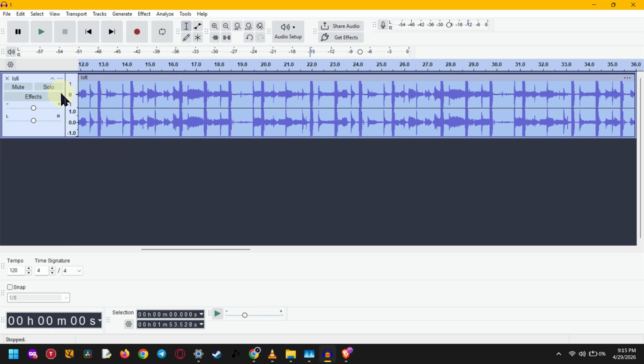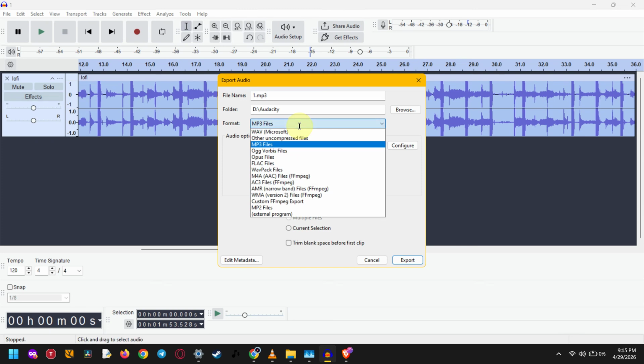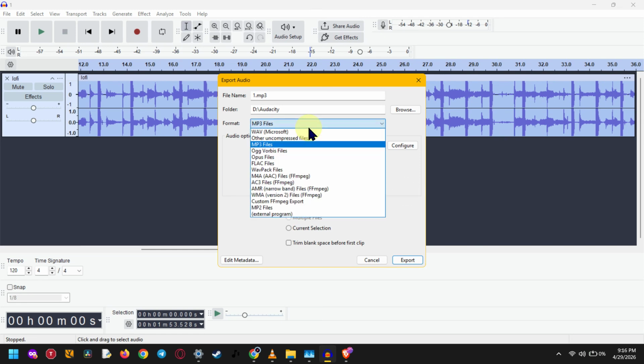This opens the export window, where you can choose the format and encoding for your final audio file. Next, click Export to Computer. This will take you to the settings where you can decide exactly how the file will be saved on your device. Now, look for the Format box. Click it and select WAV, Microsoft. This is the standard WAV format option, and it's the one you want when exporting a high-quality, uncompressed audio file.